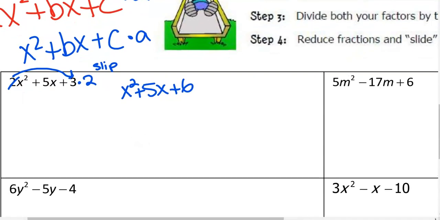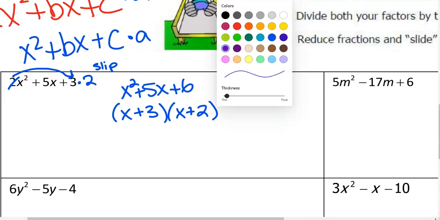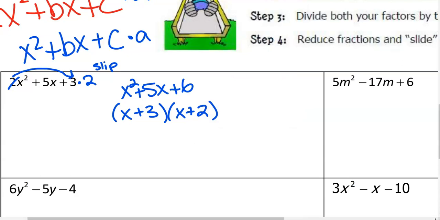We can basic factor this one. So multiplies to give us 6, but adds to give us 5. But they have to both be positive. To multiply to give you 6, and add to give you 5, 3 and 2. Careful. Okay, so it's x plus 3 and x plus 2. Okay? Nope. It's not it. Because look, if I stopped right there, I try to FOIL that back through, is x times x 2x squared? No, x times x is x squared, right? So we're not done. We haven't done the slide part.